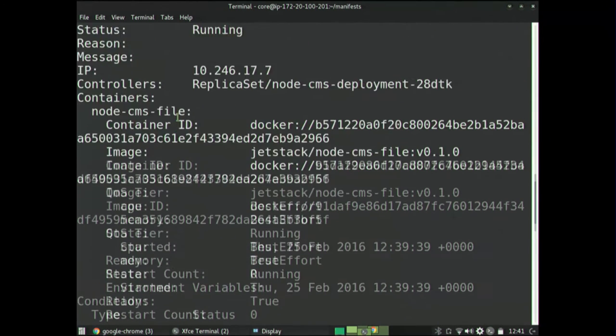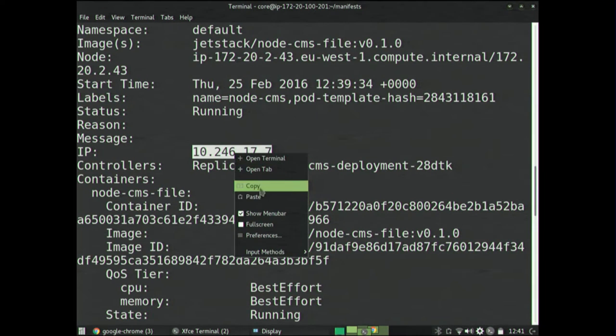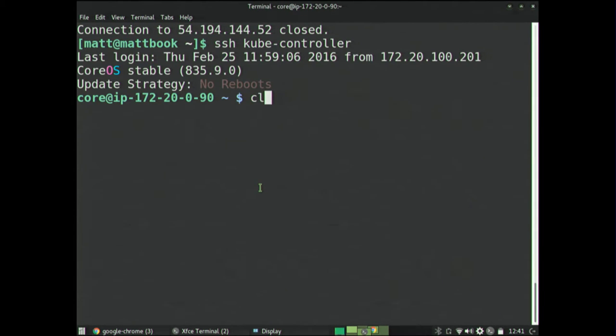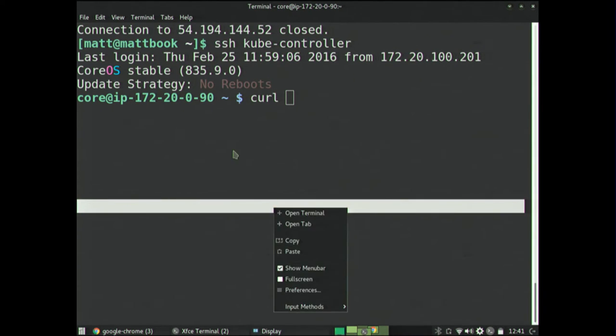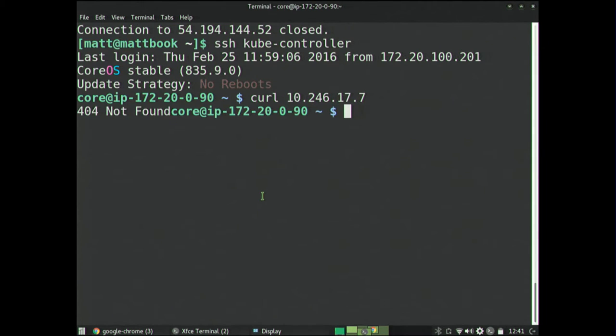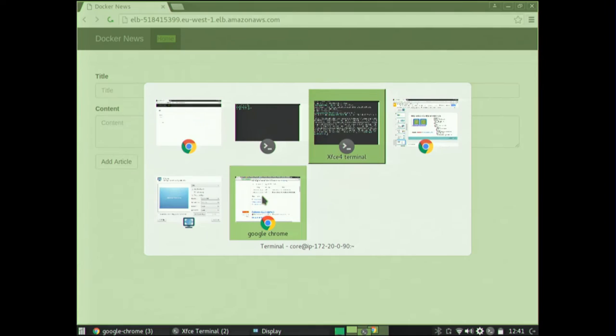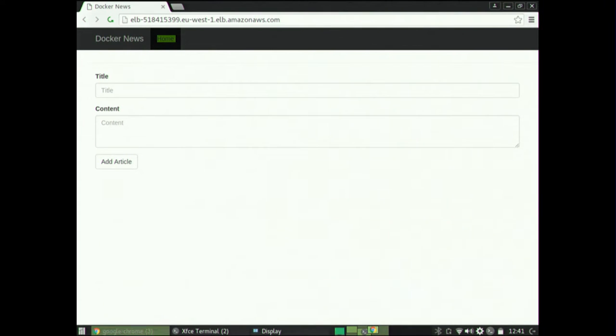Let's just copy the IP, 10.2.4.6.17.7 is good. And what we're actually going to do is exit there. I'm going to head into my controller, because I was just running on a Bastion prior to that, so it didn't have access to the network. So let's just try, 404, it's okay, it's fine, I think. Here you go, yeah. So if I basically just call v1 article, I've got a Node backend that's just serving some JSON up. Really, really simple. So it works at the moment, I think. That's all good.